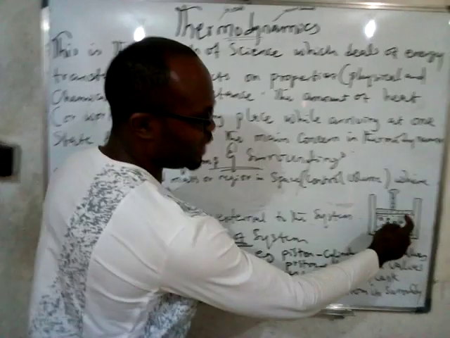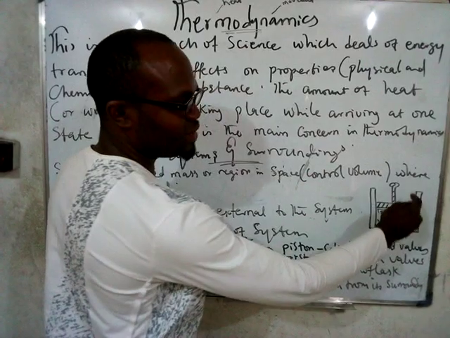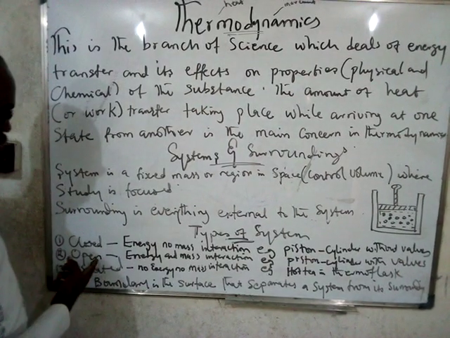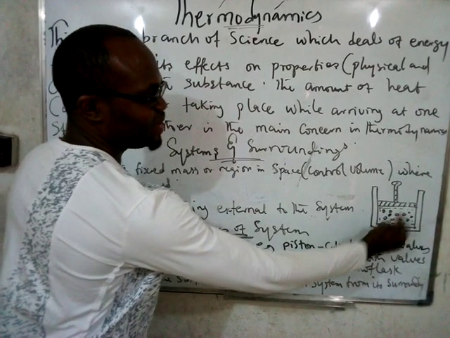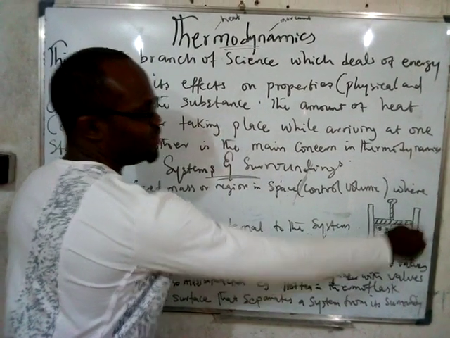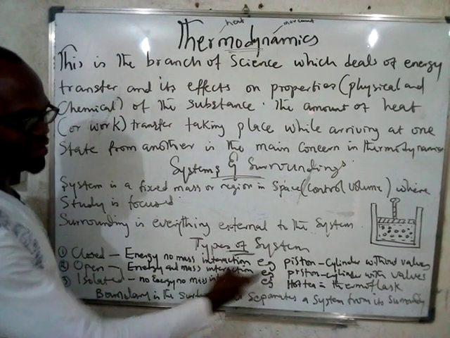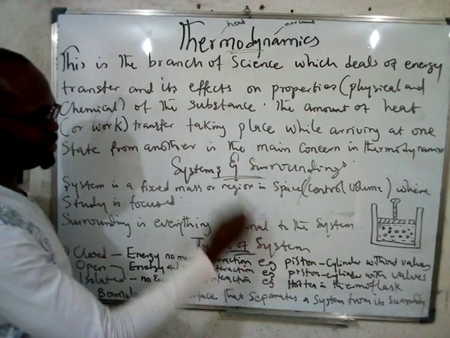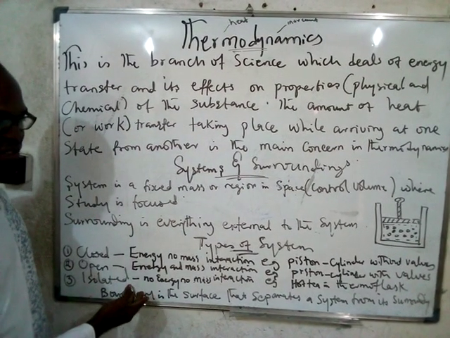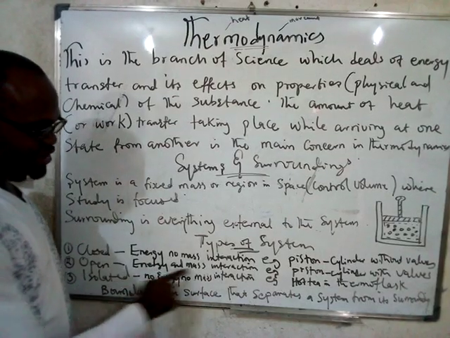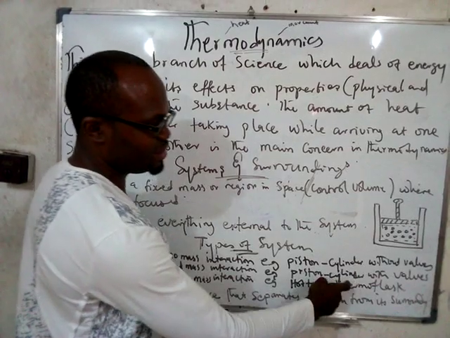Now, if you connect a valve here, so that some of this fluid can go out at some point, we have what we call open system. Because you can still apply your heat, then mass can still enter or go out. So that is open system, where both energy and mass can interact between the system and the environment. Now finally, we have what we call isolated system. So now, energy and mass interaction for open system, example is piston cylinder with valve.